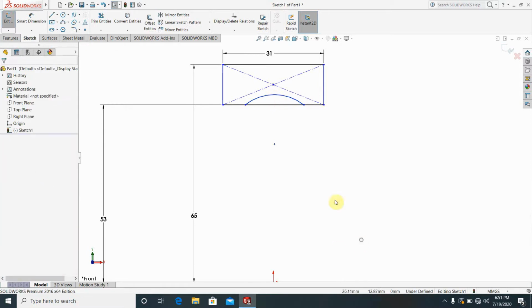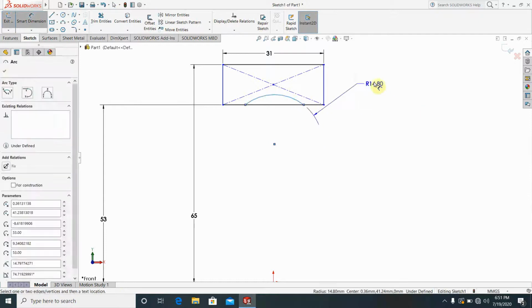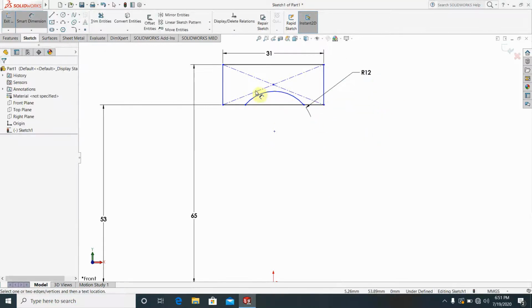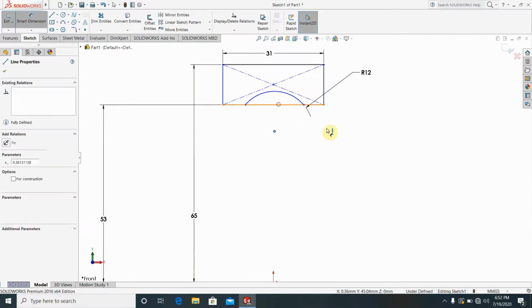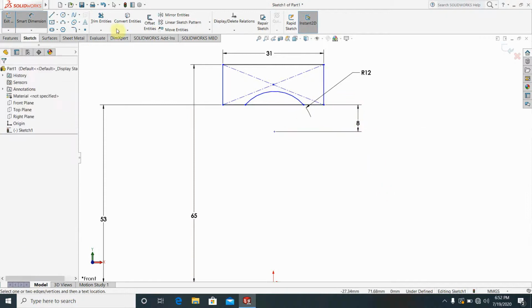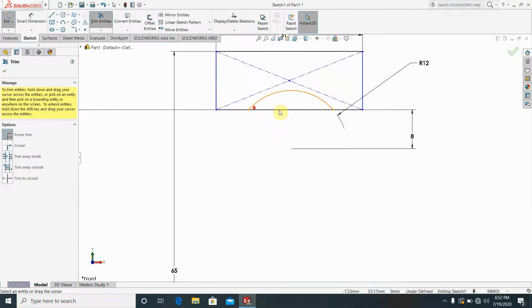Then I am going to give its dimension. The radius of the arc will be 12 millimeter, and the distance from this point to the arc will be 8 millimeter. Then you have to go for the trim option.